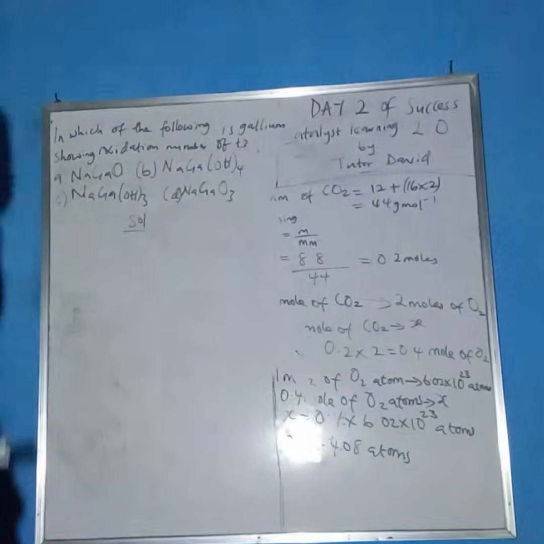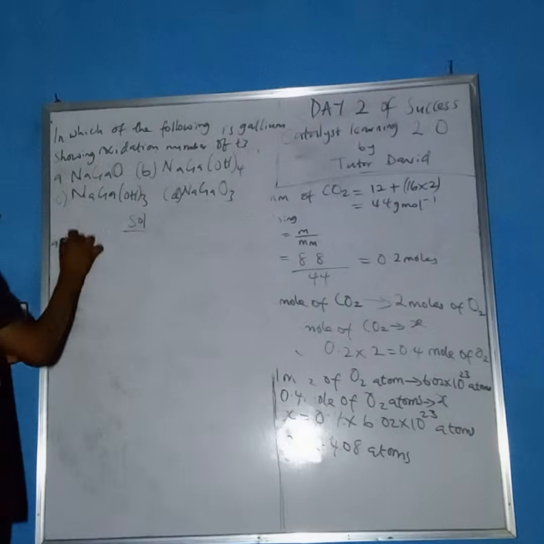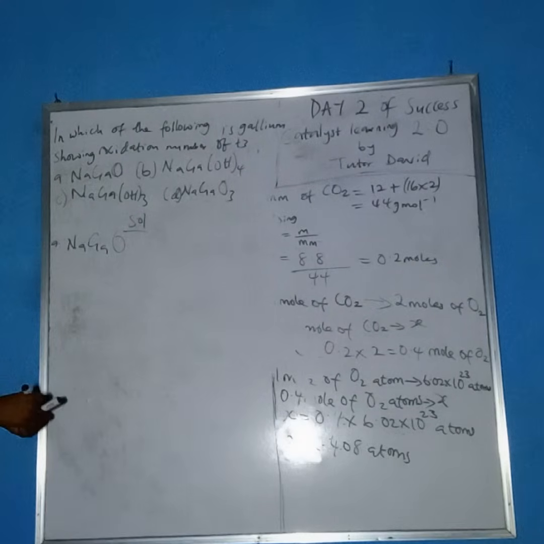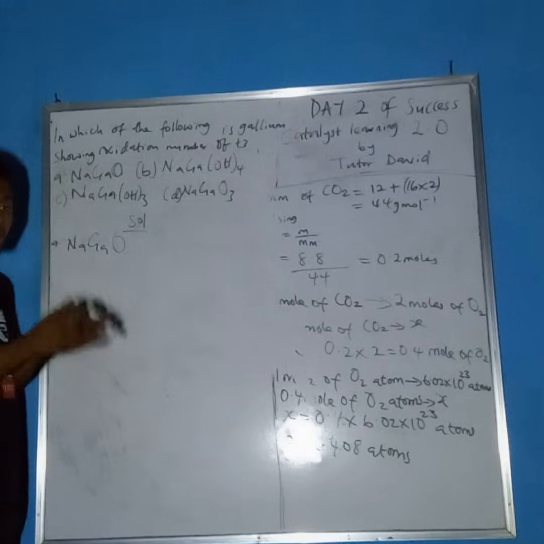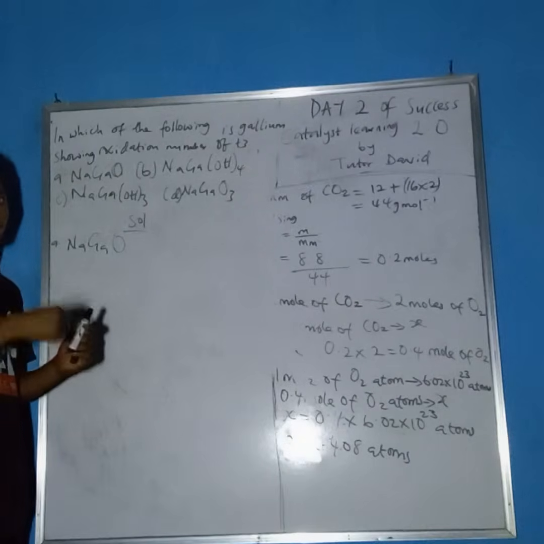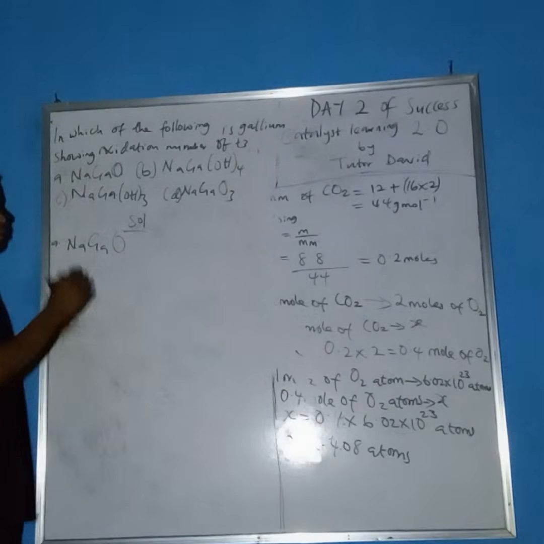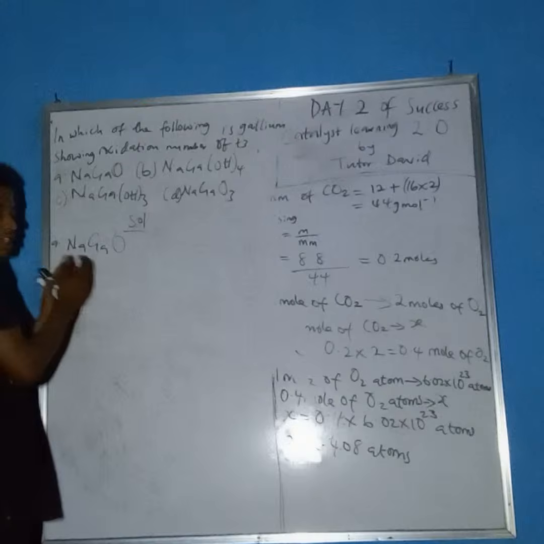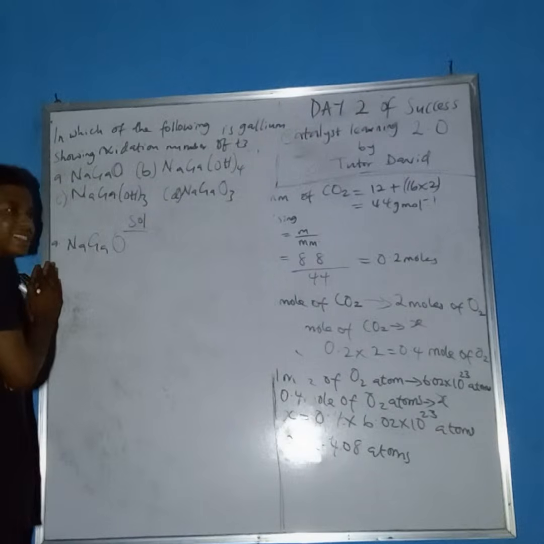All right, so now let's proceed. To solve for option A, which is sodium gallium oxide, note that when solving for the oxidation number, you are adding the valency of these elements together, just like when you solve for the molar mass of a compound. In molar mass, we add the atomic masses of the individual elements, but in oxidation number, we are adding the valency, or oxidation number, of these elements.